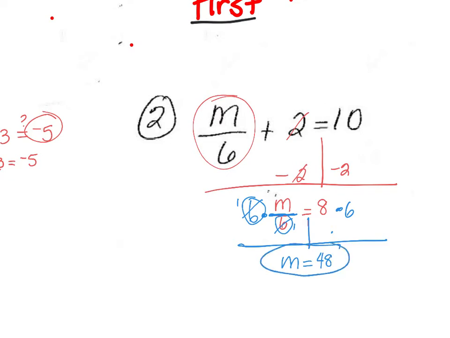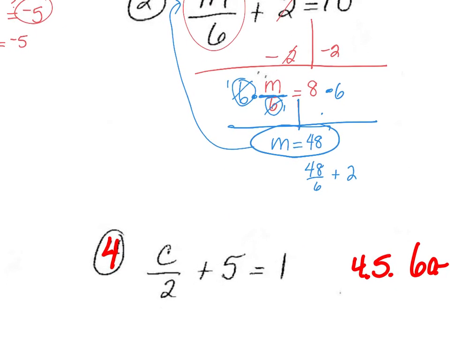How do I know if I'm right? I'm going to stick it right back up there for m. I'm going to write 48 divided by 6 plus 2, which you guys can't see. 48 divided by 6 plus 2. I want to know, is that equal to 10? You can't just say yes, it is. You got to figure it out. What do I do first? 48 divided by 6. What is that? 8 plus 2 is? 10. Is that what I wanted?